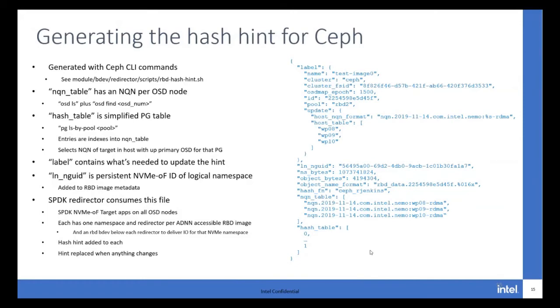So those log pages are designed with a digest. They have a header, and the header has a digest. If you've already read the hash table for one of your ADNN logical namespaces, and it had all 320,000 buckets, and you've remembered what the digest for that version of that table is, then when you connect for another volume and you read the header out of the log page and it's got the same digest, you just use the same table. Thanks. Right, and the same thing for NQN tables.